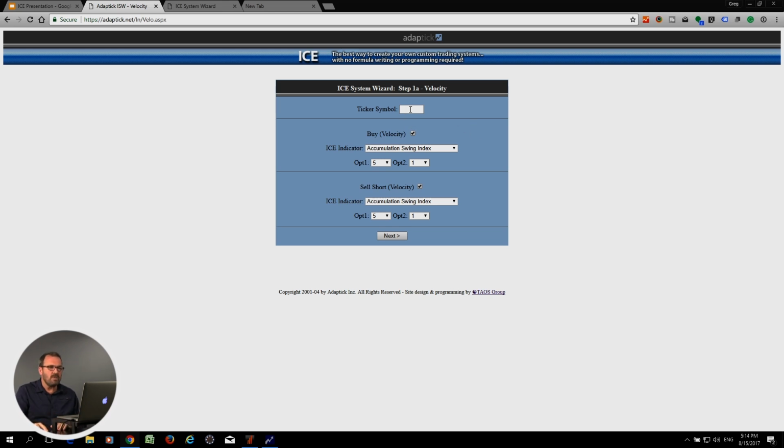It first asks which symbol you're going to use. In our case, it was FLWS, flowers.com. And then it says, okay, I need the information you got. In our case, I may have neglected to mention before, we just did a buy test. I didn't do both short and long. So we can ignore the sell information and just enter the buy information.